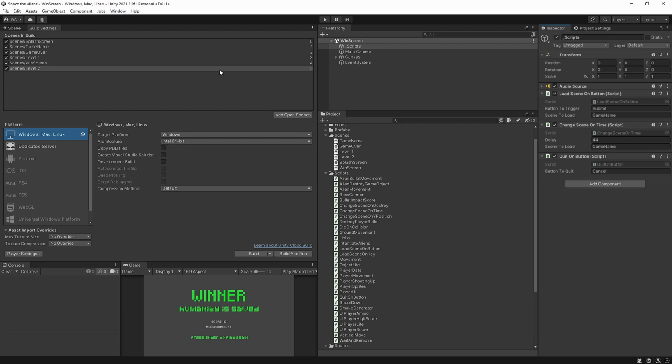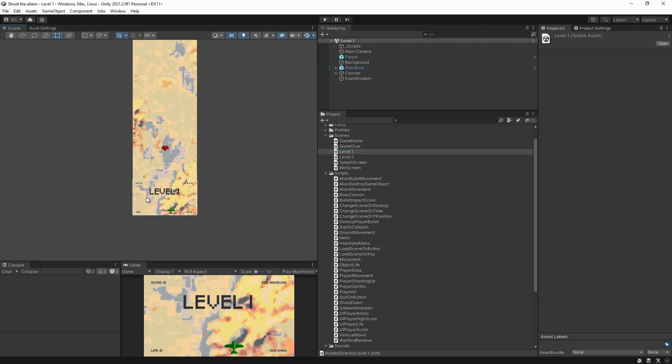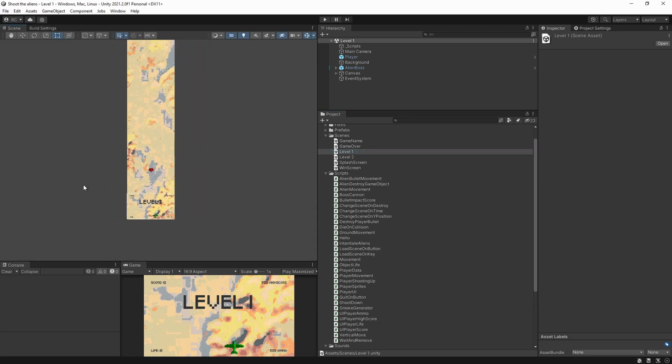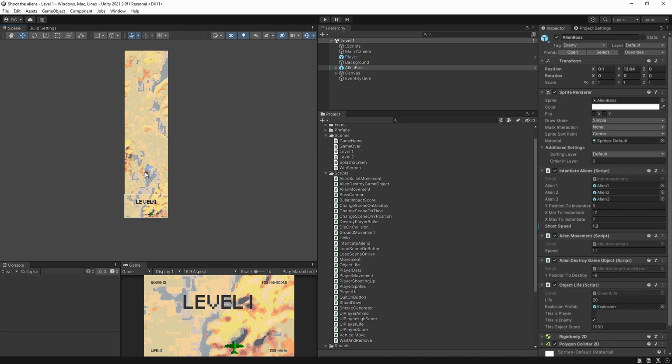So now the game is ready. We can adjust the numbers to make the second level harder and the level 1 easier. Level 1, we need to change a little thing. We need to put the boss up there, or else it's too easy to kill it. Let's put the boss over here, more or less, not there.